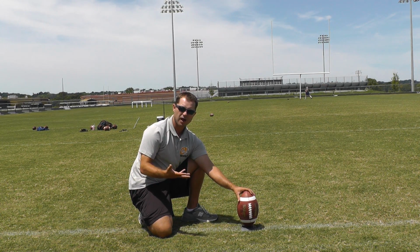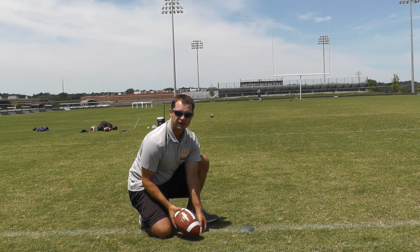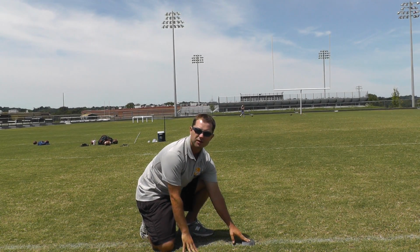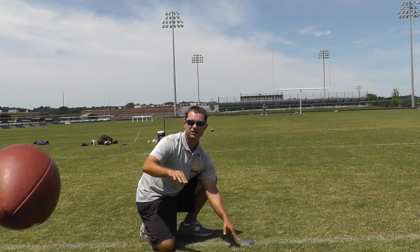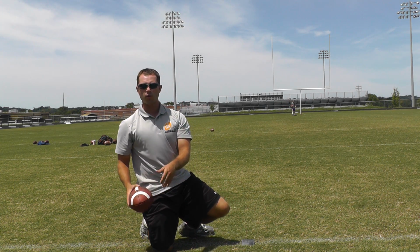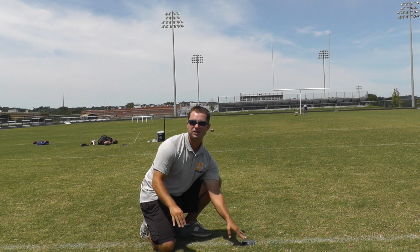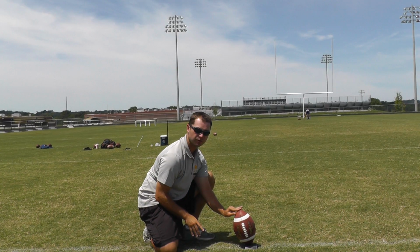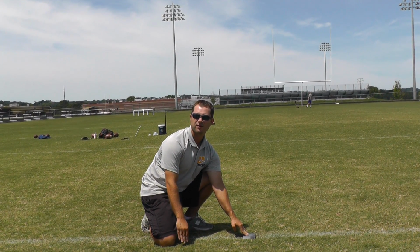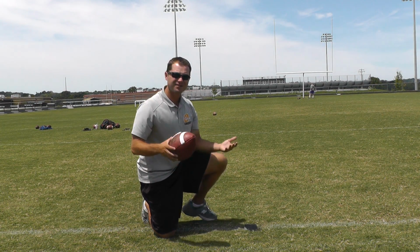Okay, so those are a couple of the basic things you want to do, but you want to be good with your hands. So if we can get a couple more tosses here. As I'm here, you're catching, finishing, and adjusting with the laces. Okay, a couple more right here. Catching, finishing, and adjusting the laces. So that's how you hold.